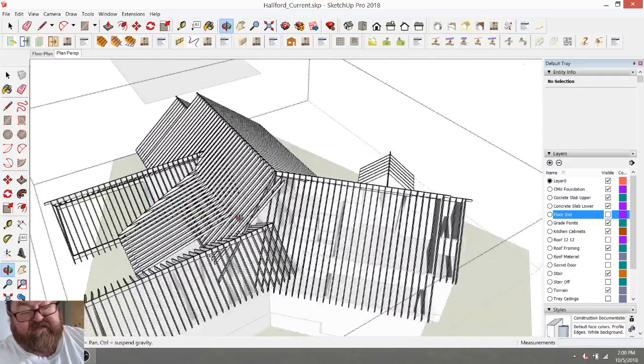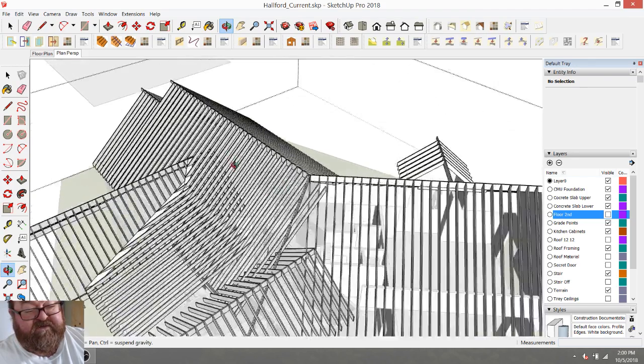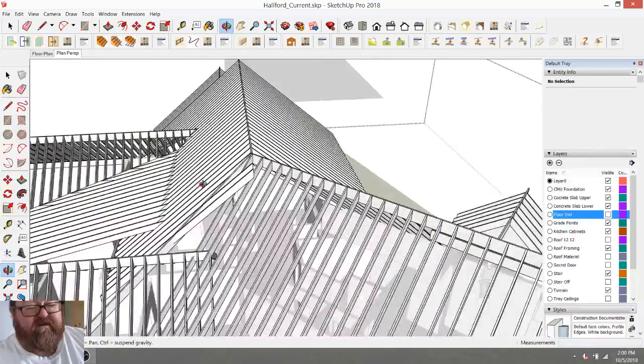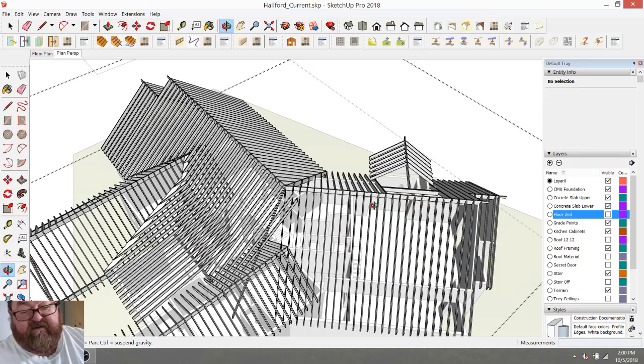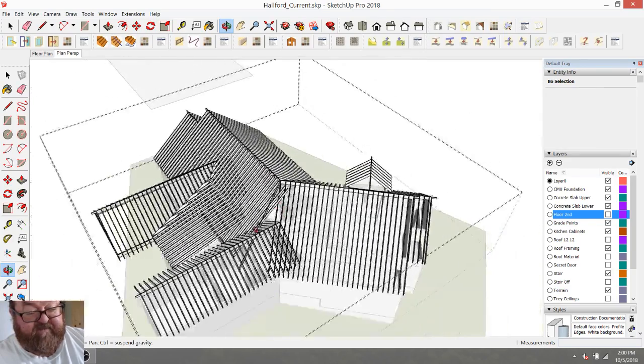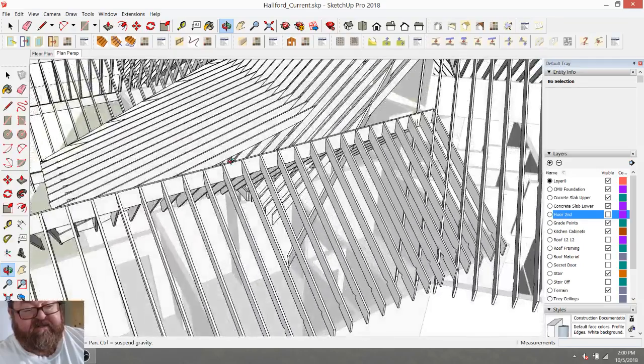This house has more common rafters than you think. All these are common. All these are literally the same length. All these over here, all these except these shorter ones, all this run, all the same length. Once you get a rafter pattern, this sort of dog leg here, all those are the same length. So that's why I ran that beam across there.